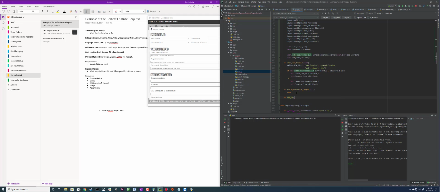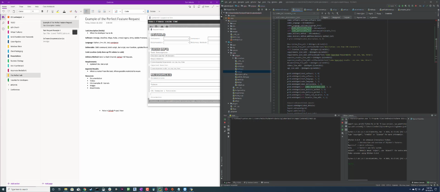Add requirement. So what I need here is current requirement equals the requirement line edit. Okay, we're just going to do one example of this, and then I'll show you how you get it working.